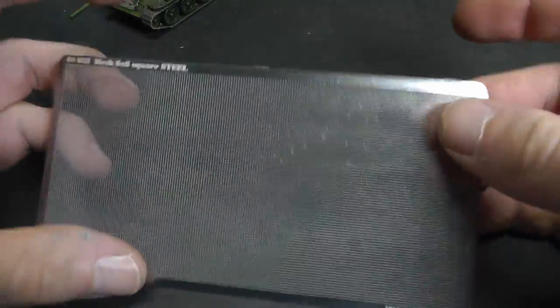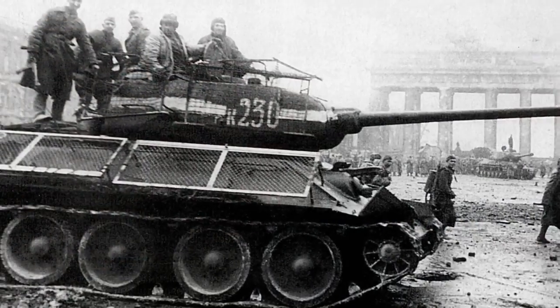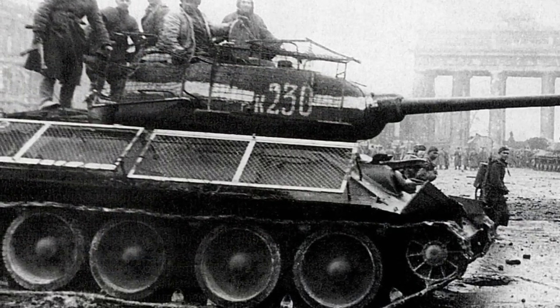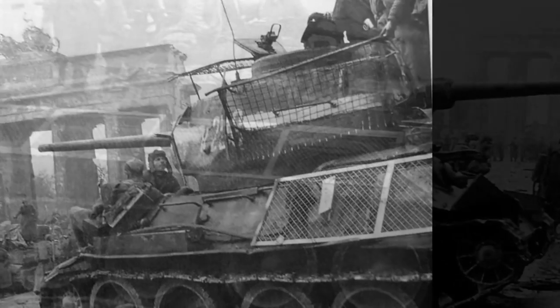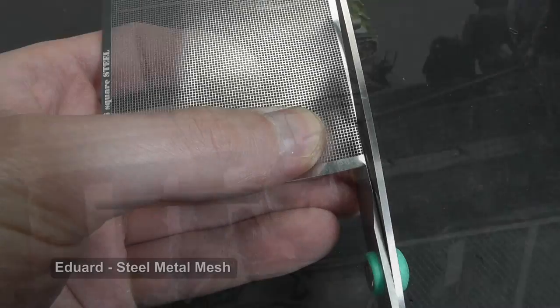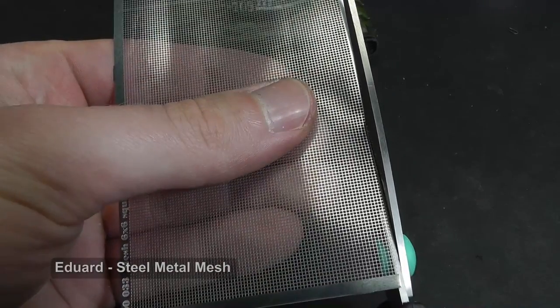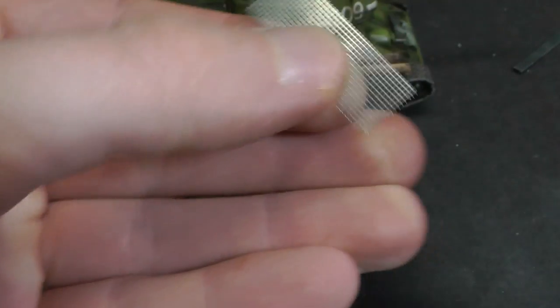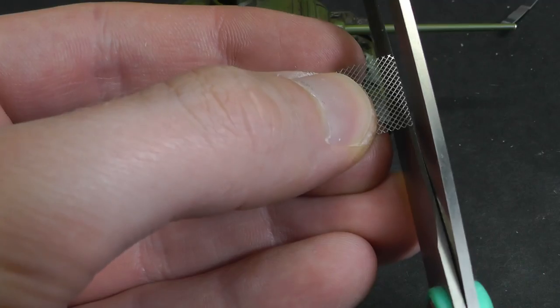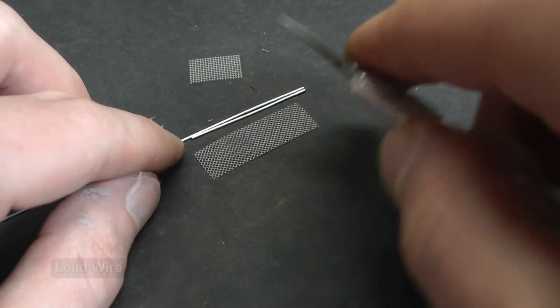Now a small bonus. It was quite common during the attack on Berlin in 1945 that additional protective mesh was installed on the T-34 tanks. It served as protection against the famous German weapon, the Panzerfaust. In reality, it was an ordinary bedspring welded on the tank's body. For this purpose, I use etched steel mesh and I make the construction from lead wire. I glue everything together with super glue.